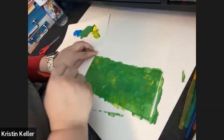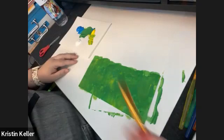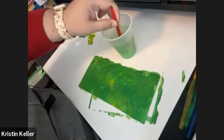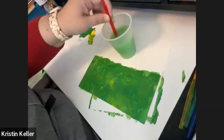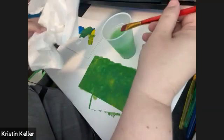Okay. So I think that is going to be my bottom. I'm gonna call that good with my grass, okay? So now I'm gonna wash my brush out. I'm gonna pull over my water cup and dip my brush in my water so that all of that green is out. And then I'm gonna pull out some paper towels. I actually don't have paper towels handy, so I'm gonna use a bunch of Kleenex from my desk. Anything you have that will work. And we're just gonna dab it, and you might wanna get it a little bit wet again.